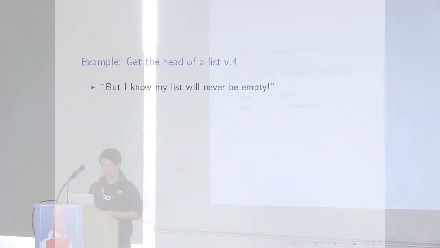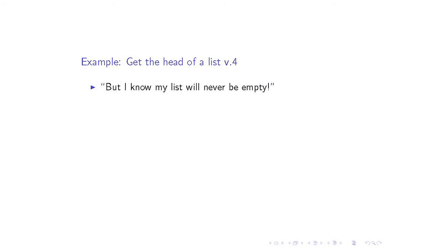So what do we do? Well, if you truly know your list will never be empty, you can think of that as saying, I have a proposition that says my list will not be empty. And Curry-Howard says, if you have a proposition, let's create a type that corresponds to that proposition. So we have a type called non-empty list, and this is actually available in the Scalaz library. And its constructor says, give me at least one element of A, and that's how it guarantees that your list is non-empty. And in the tail, you can just give me a plain list.